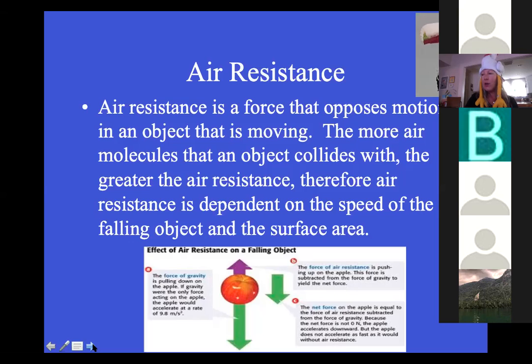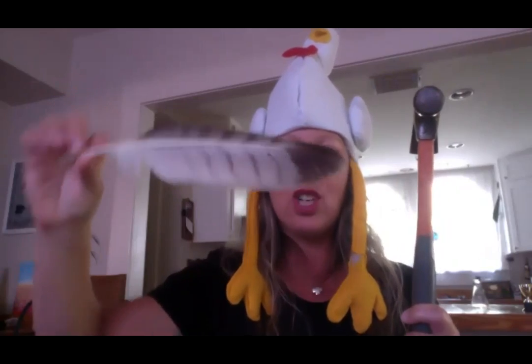the elephant is, of course, going to have more mass, so it's going to have more gravity acting on it. As it speeds up, it's going to be encountering air resistance. But the same thing is happening with the feather. Now, the shape of that feather, if you will, I don't have an elephant, but I do have a hammer, and I do have a feather. And you can imagine that as this feather is falling, it's going to catch the air.